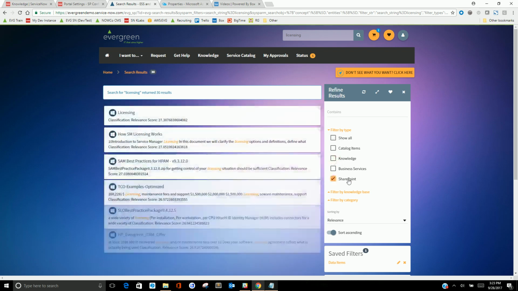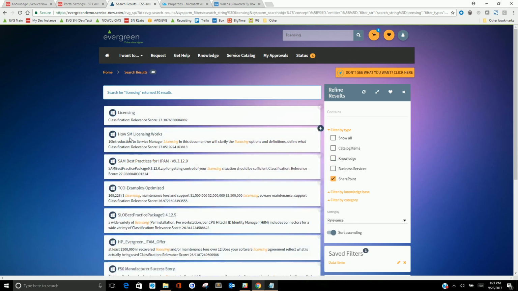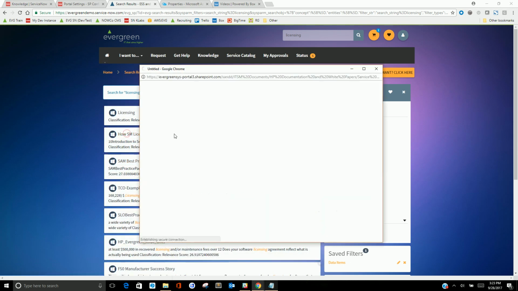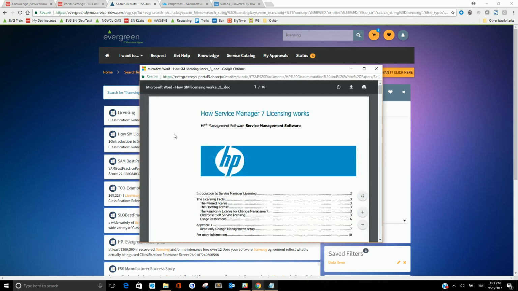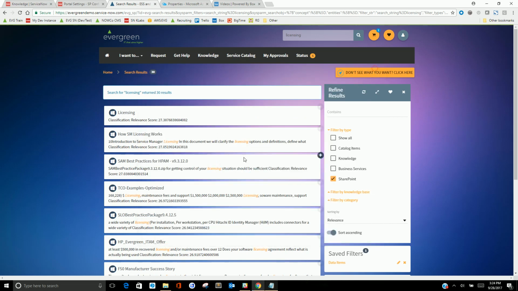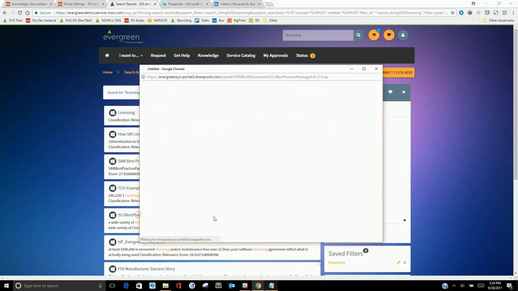Now, when I go to look at these documents, this is where it's going to take me directly to SharePoint. If I'm already logged in, as I am since I logged in through the portal, I'm going to bypass any additional login prompt and be taken straight to the document I'm connecting to. If I wasn't authenticated, I'd have to log in personally as myself to see the content that's out there. In this case, that was a PDF document, so I can see that directly, natively.